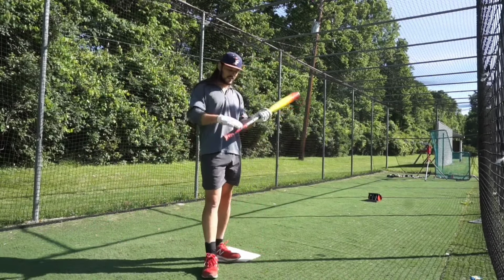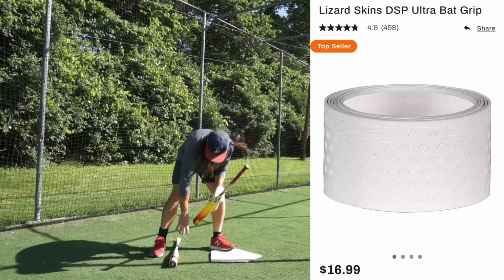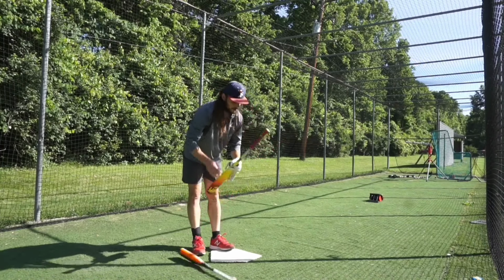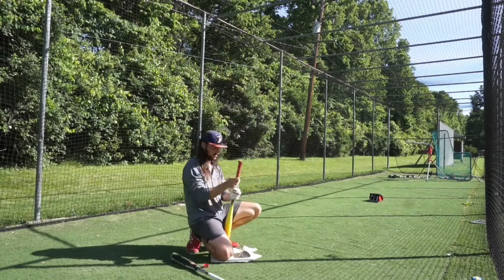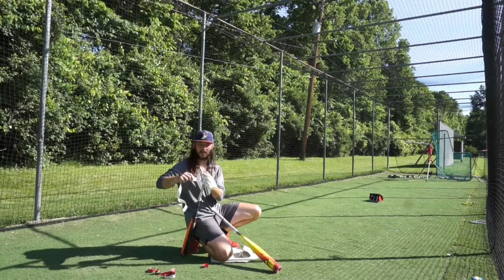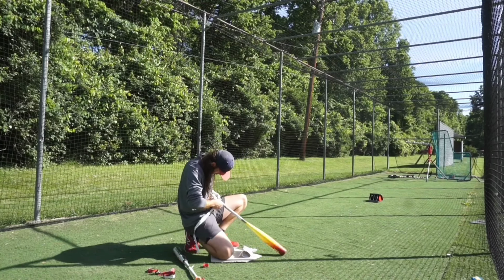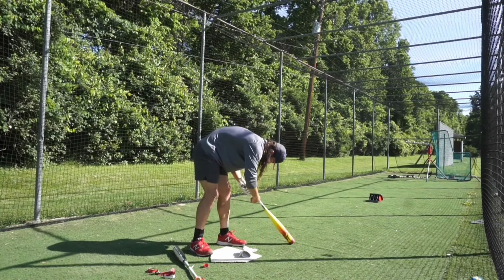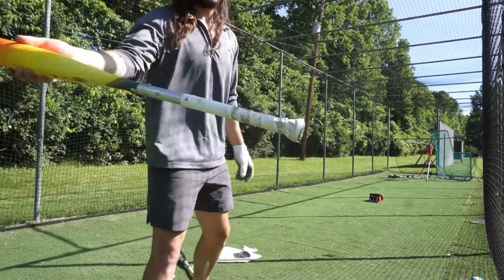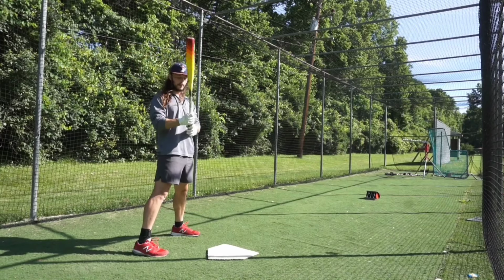Now we're gonna re-grip this. All right, so we're gonna go ahead and take this off, replace it with this grip. It's pretty much brand new. It's newer than the other one I tried, so. All right. New grip, batting gloves, no extra grip on it.